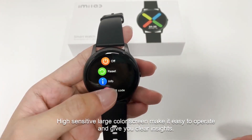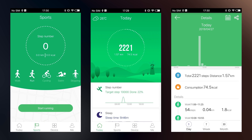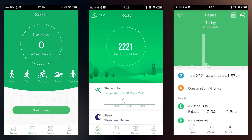The app that it's compatible with is called the GloryFit app. It's free and you can get it by scanning the QR code on the watch itself, or by searching GloryFit in the Apple or Google Play stores. The app will store all of your activity stats so that you can view them over time, and in here you can also set yourself goals such as a target step count per day.